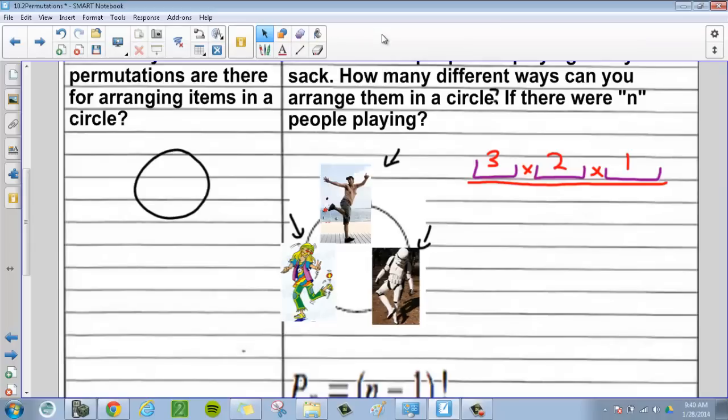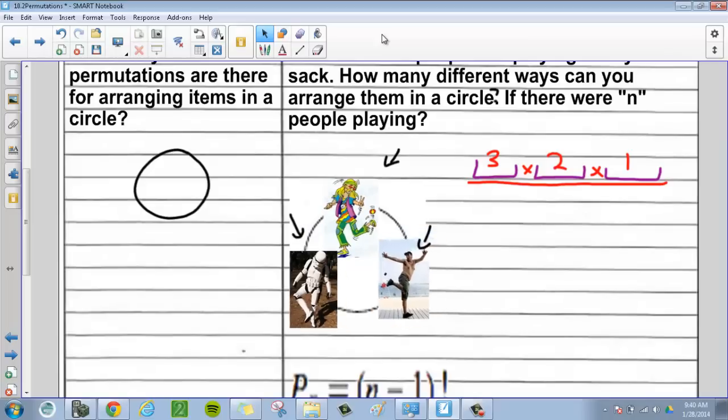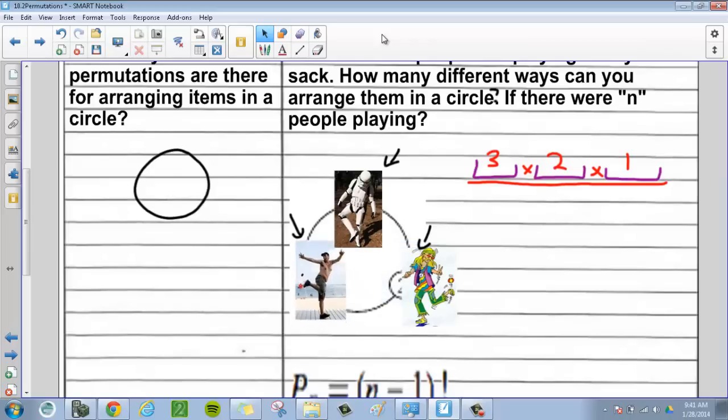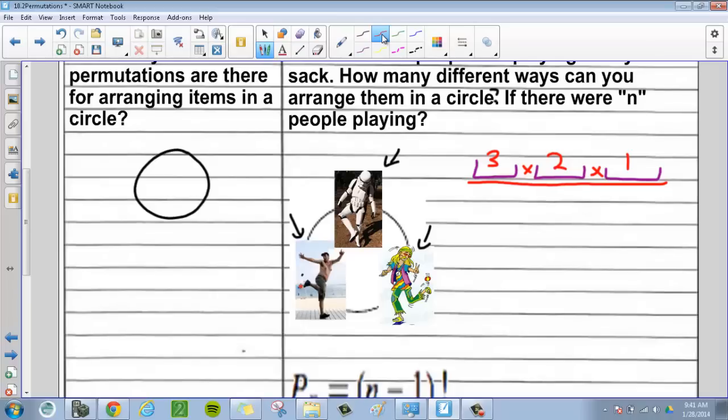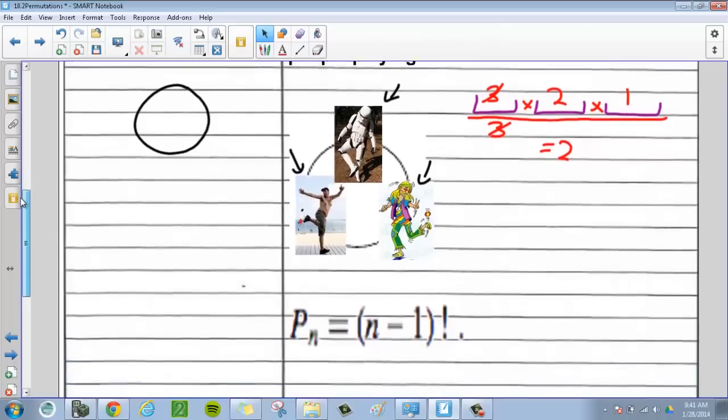So here, what you're seeing is 1 rotation. And then if I were to move him down here, the hippie up here, the stormtrooper right there, that is another rotation. And then if I move the hippie back down here, stormtrooper up there, and this dude right over here, that is a 3rd rotation. So there are 3 rotations, and we need to only represent 1 of those rotations. So we are going to divide what I have over here by the number of spots. So divide by 3. When we divide by 3, the 3 cancels out that 3, so we have 2 times 1, and that is just equal to 2. So that's my box method or my bucket method for answering this.